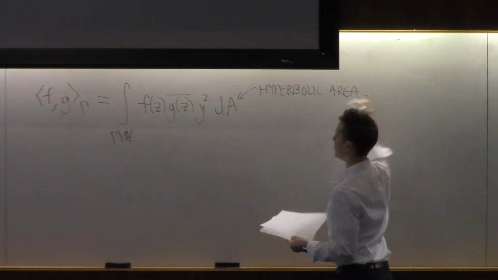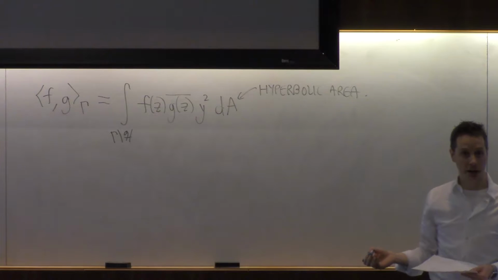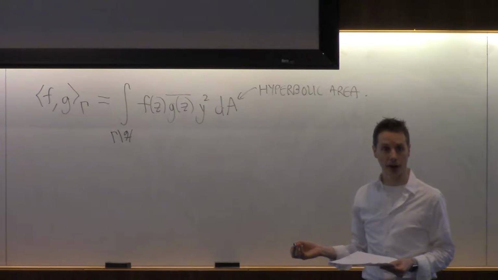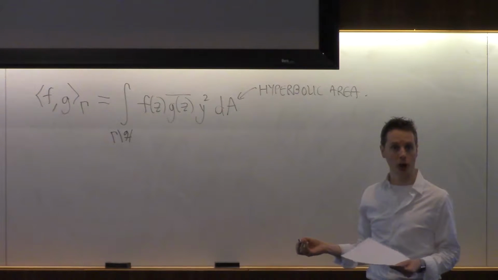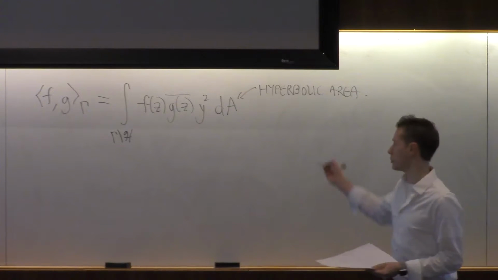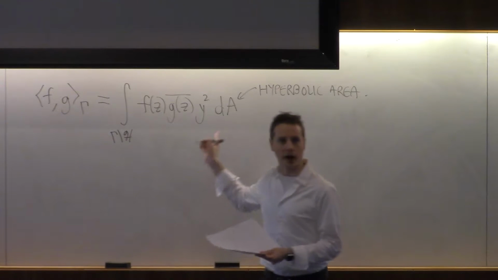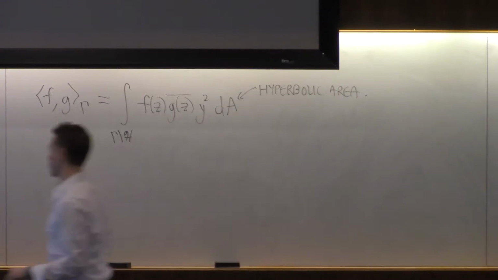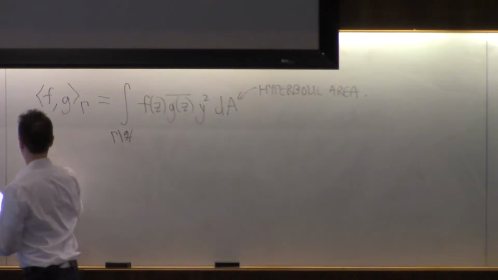Okay, so if I was integrating the function 1 with respect to dA, that would be the area of a fundamental domain. You guys know what fundamental domains look like. You can count the number of triangles, and you know how much area is in an individual triangle, but here I'm averaging the functions. And because you want it to be self-adjoint and these are complex valued, you put the bar in as usual to get something which is positive definite. And okay, so these are properties that we will use.